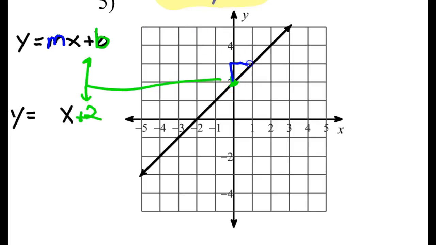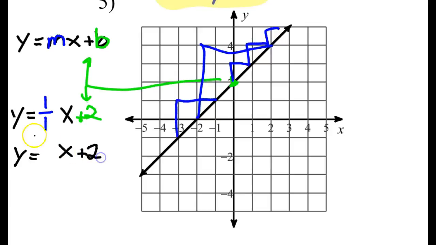Yes. Up 1 over 1. Or you could think of it up 2 over 2, but that reduces to 1 over 1. So either way, no matter what 2 points you use, you go up 4 over 4, it still reduces down to 1, right? Up 1 over 1. But the final answer would be without the 1 over 1. So when the slope is 1, leave it as that. Assume that x by itself is automatically a 1. And it's assumed if it's just a 1, it means 1 over 1. You don't have to write that in.